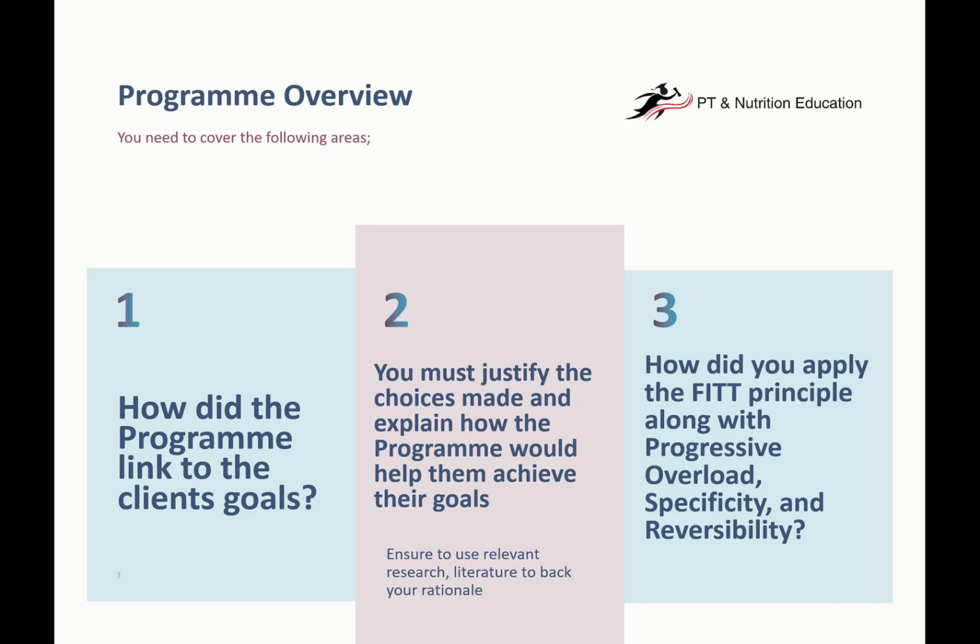Now, as a rule, there aren't any specific amount of justifications that we need to make, but generally, if we're providing at least 3 to 4 justifications for the fitness aspect of your training program and also 3 to 4 justifications for your nutrition, then we should be quite safe in achieving the full marks in your learner achievement portfolio. Just to give you a little bit more information, on point 2, we will be going into some of the specific questions that you can ask yourself relating to your program in the subsequent slide.